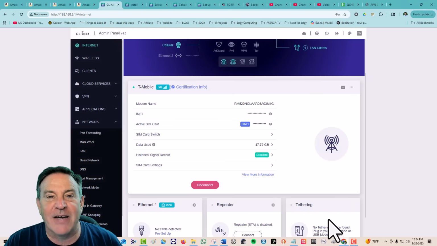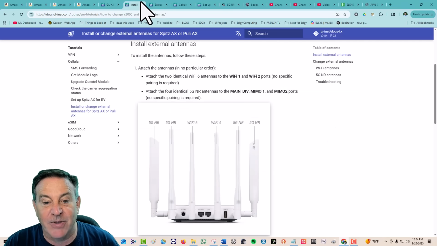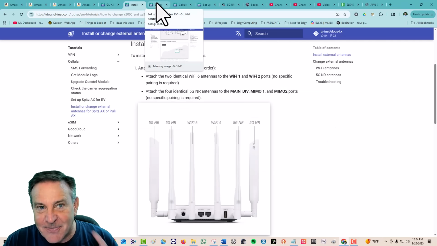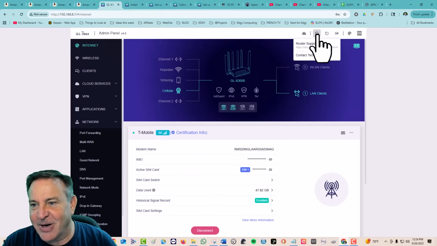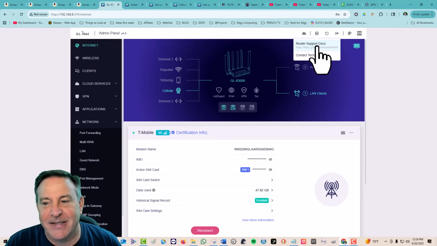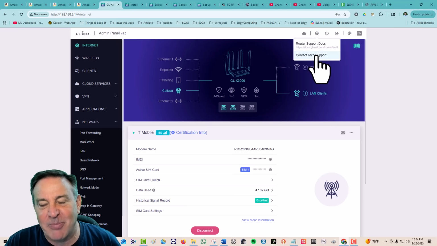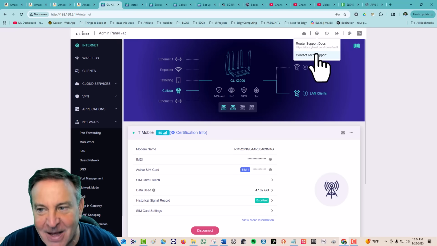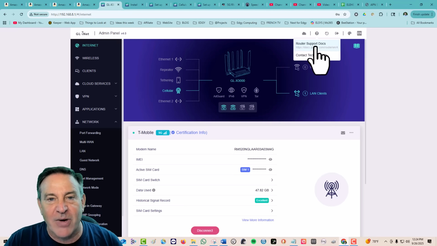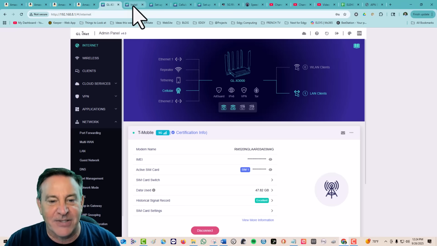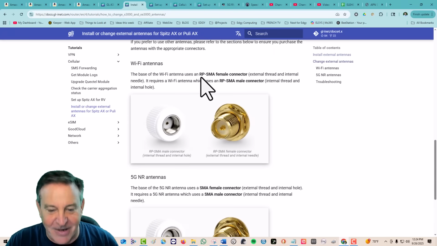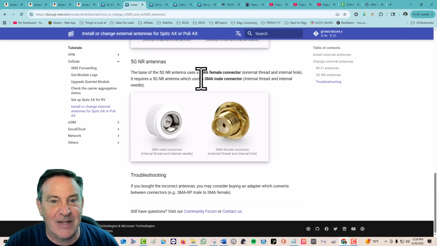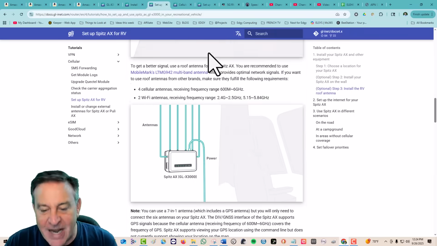I also like 5G NSA for reducing the ping. It can be better if you're gaming. That's one important thing right here. This little question mark. These docs are amazing. I'm going to show you a couple of those, but the tech support button is also equally amazing. If you want to find an answer right away, you click on the support docs and check them out. Boom. It shows me which ones are the Wi-Fi antennas, all of that, and what's different about them. That's great. Nice pictures on everything.